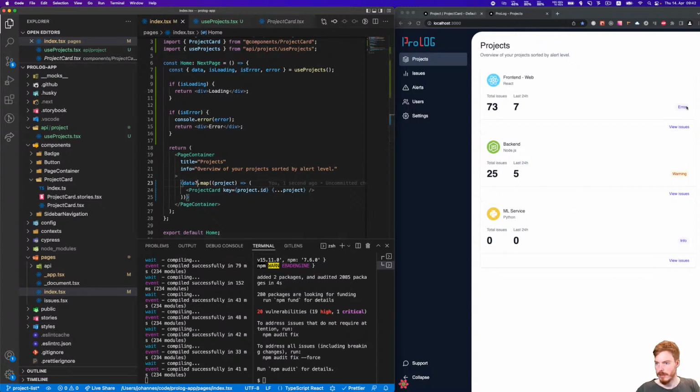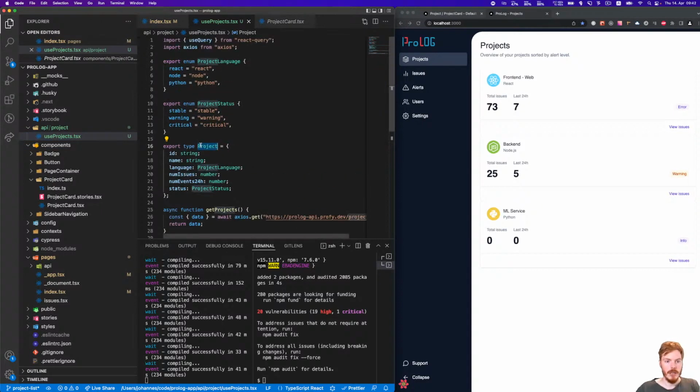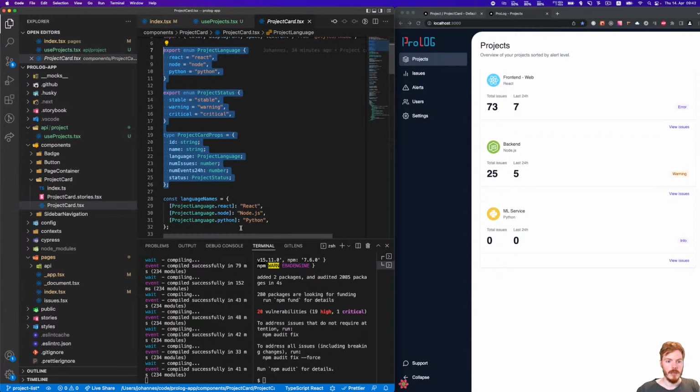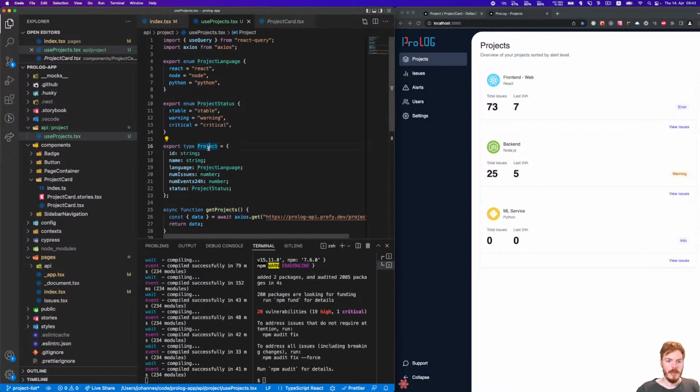There's some more, this one here and the info as well. They don't seem to have the correct color, but we will check that in a bit. And the other thing that I like to do is to reuse this type here.